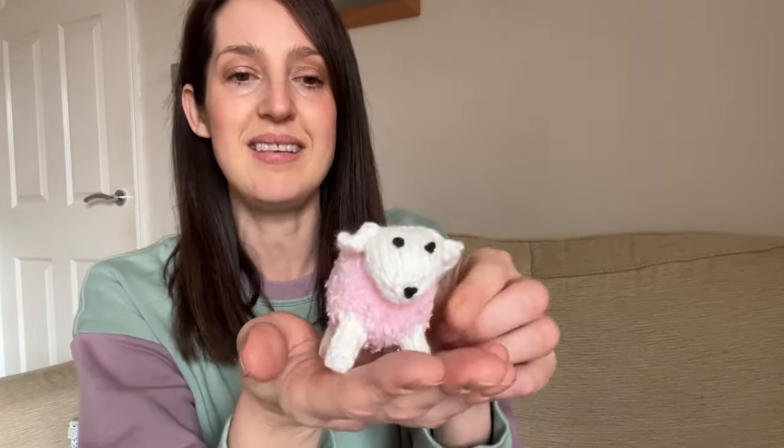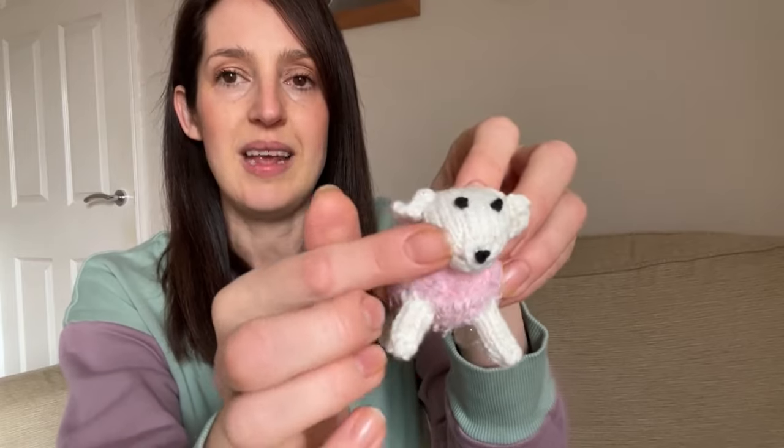This little sheep Elf had knitted - I've got the sheep here so you can see up close. It's pretty cute. It's got a little pink fluffy body and the wool he used for the head and the legs is a little bit sparkly, so it's definitely quite a jazzy jolly little sheep. It doesn't really go with the traditional knitted nativity but I think now it'll end up being part of it anyway and my children like the addition of this little pink fluffy sheep. My daughter had a good play with all the little sheep after she'd found them, so that was a nice start to the day.